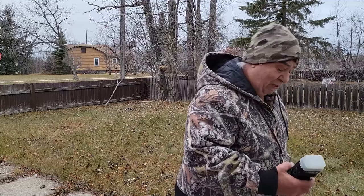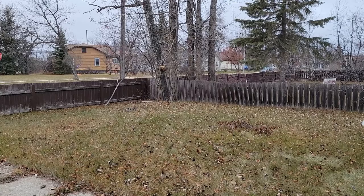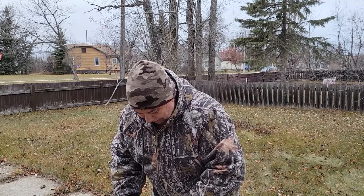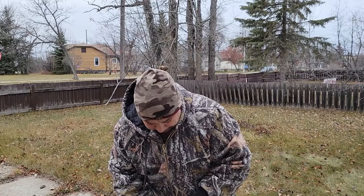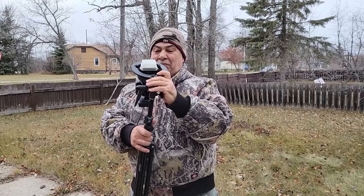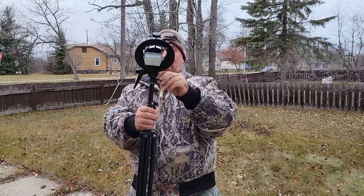For this flash, we'll use a newer stand with the holder. This is a clamp holder that also has a Bowens mount. I use them on everything. The flash will be pointing down a bit because we want to get down on the ground as well. Tighten everything up here, it's all floppy.